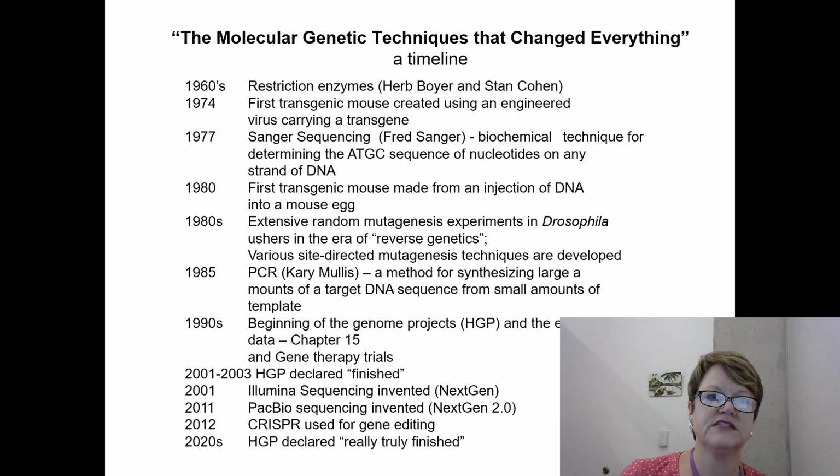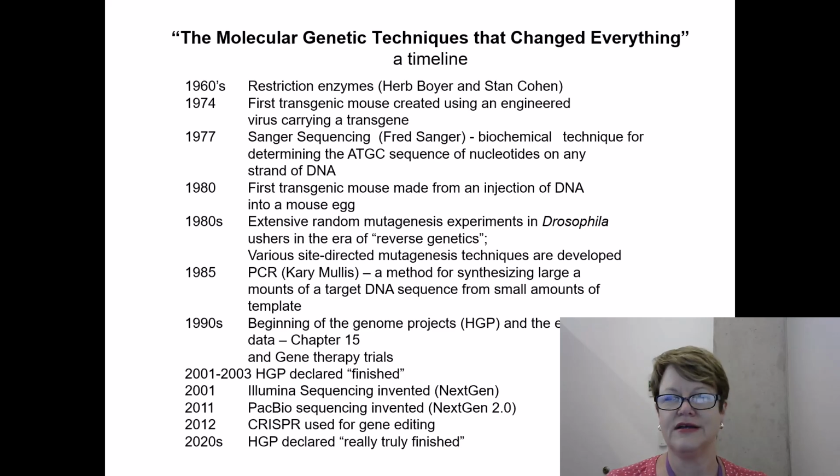Still considered nowadays an old-fashioned type of sequencing, but the genome projects, especially the Human Genome Project, which we're going to talk about in Chapter 15, began in the 1990s. Also in the 1990s, they started trials on gene therapy. And so gene therapy began. There was one patient that was cured of their genetic disorder in the 1990s. So that was the very beginning. Again, everything going very slowly, nothing working very well, but everyone's working to improve on this.